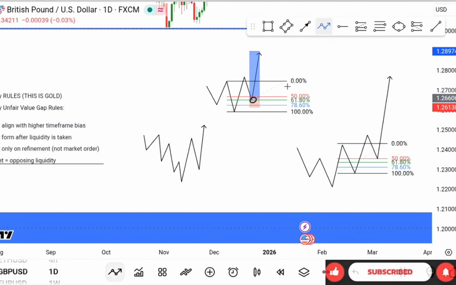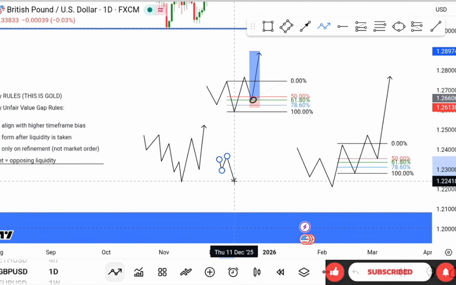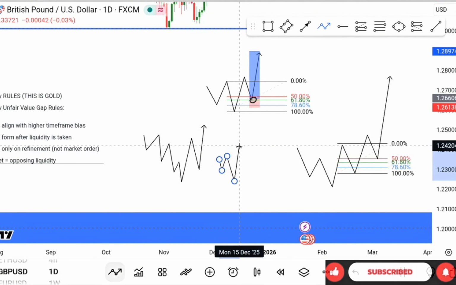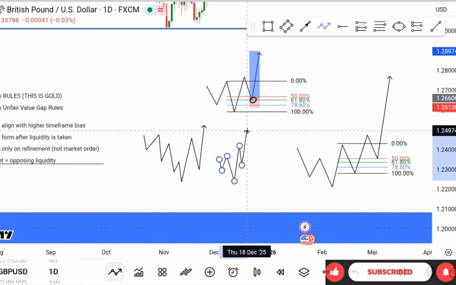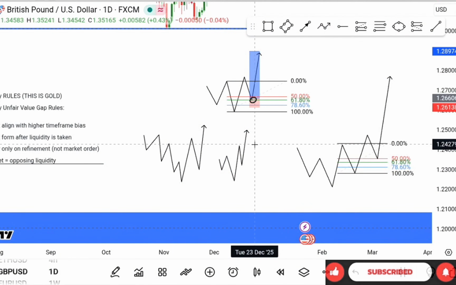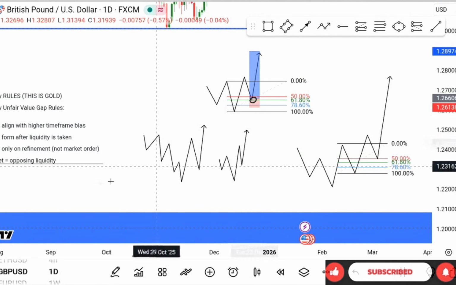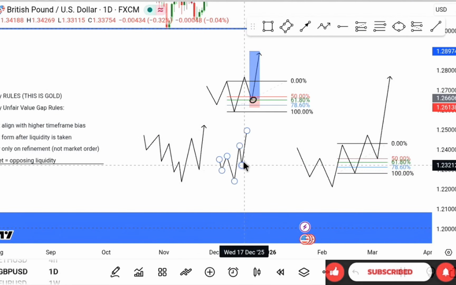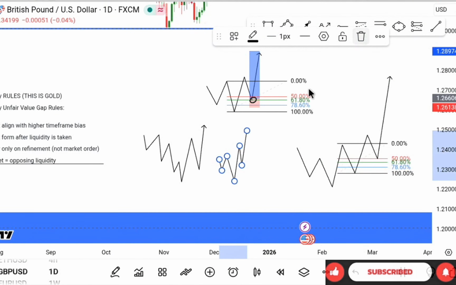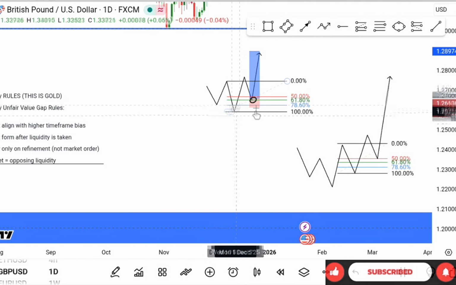So I'm going to give you a little strategy that you will always be using at this point. Be it that this happened on the lower time frame, or on the higher time frame, always look out for this pattern whenever you are anticipating a change of structure on any time frame: your 1 minute, your daily, your weekly, your monthly, your 4 hours, 1 hour, as the case may be.